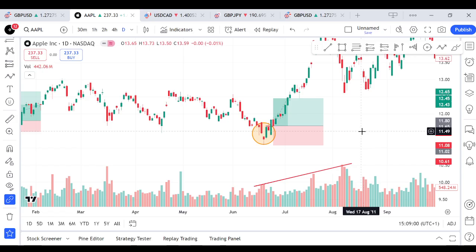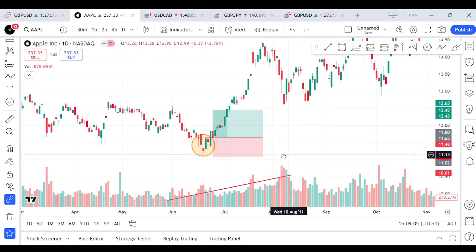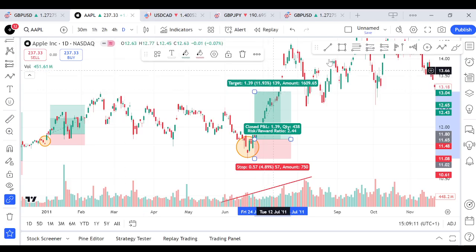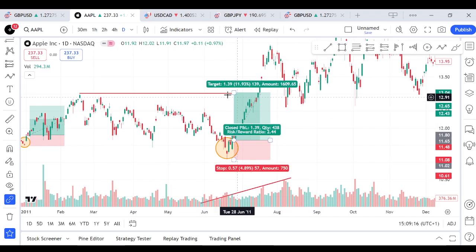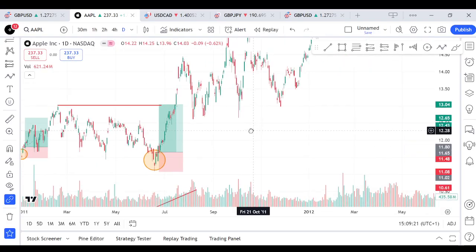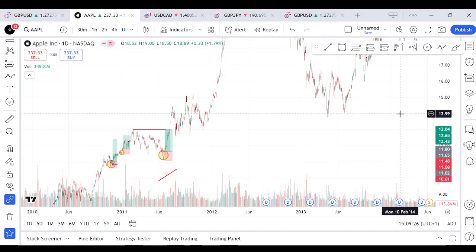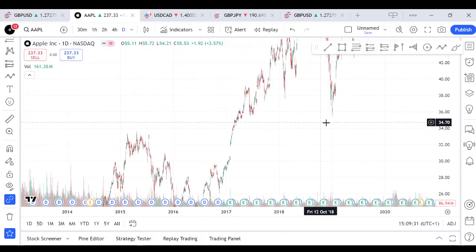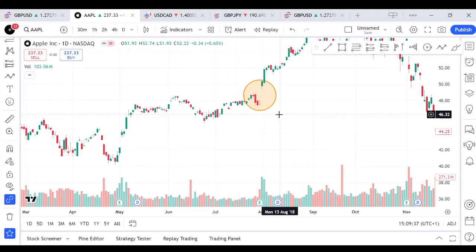And after that, you can see price giving us the push to the upside. Take profit levels could be at this resistance level here, or you could target a 1:3 or 1:2, whichever one you are comfortable with. And let's see if we're gonna see one more example before we call it a wrap. Just gonna look for one more example.